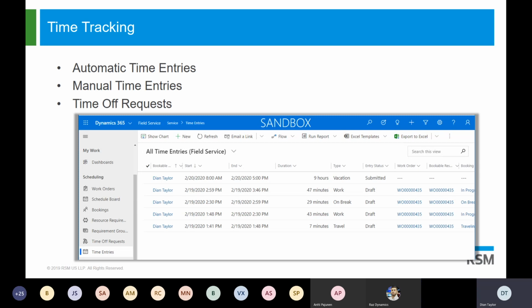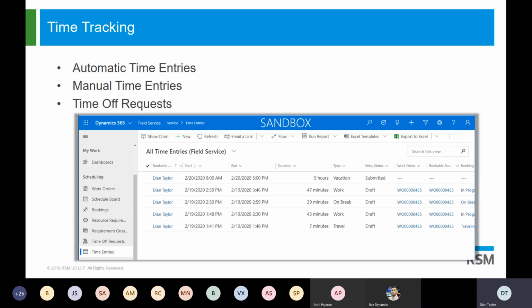Once the booking status is changed to completed, the system automatically creates time entries from those timestamps I just mentioned. When the work order system status, not the booking status, is set to Closed - Posted, the actuals are automatically created based on the previously created time entries. And keep in mind that those actuals represent the cost of the field tech's time.